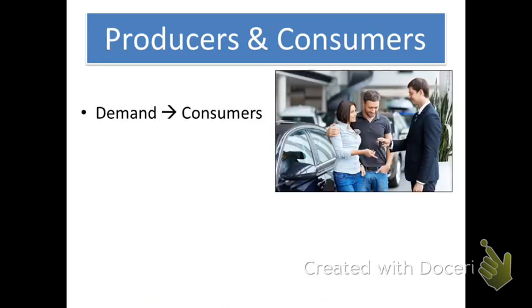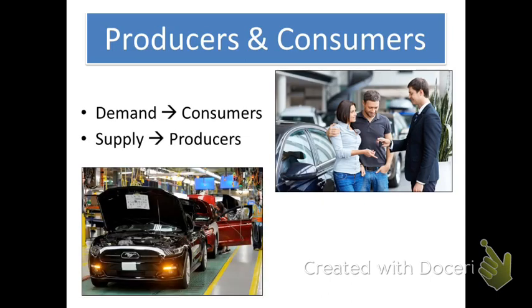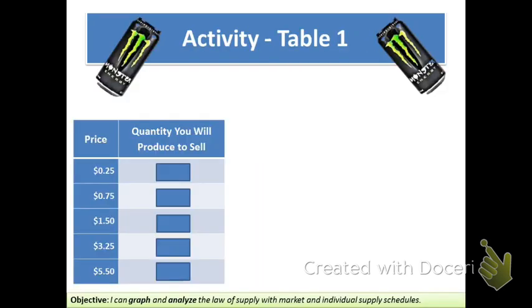And we're familiar with being consumers. So it's easy to understand demand and the law of demand and demand shifts. What is more challenging is to understand the law of supply and to look at all of these situations through the perspective of a producer. So whether you're a car manufacturer or an auto salesman, you are dealing with supply as a producer. And so let's start to think, what does a producer want? A producer wants to make a profit. So all decisions are going to lead to making a profit.